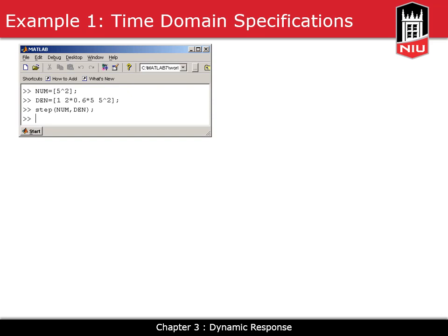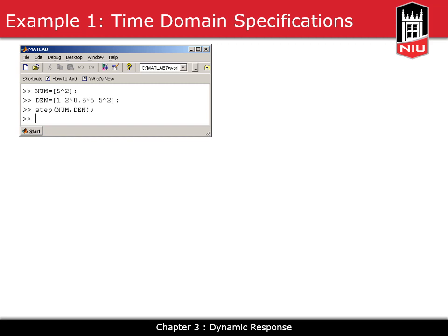So let's check our answers by using MATLAB. Remember the formulas we found for the step response specifications for rise time, settling time, overshoot, and peak time. They are approximate formulas. You should not expect accurate answers from them, but they are acceptable if we have to do that by hand. If you have access to MATLAB, you can actually use your closed loop transfer function.